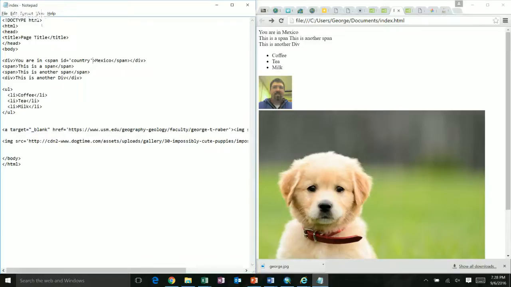Right now there's really nothing so far. There's no reason why I gave it that. But I'm telling you, in the future, we're going to say, okay, find the span with ID country and change the HTML, change the text to be something else.